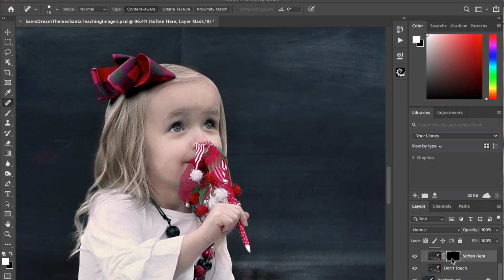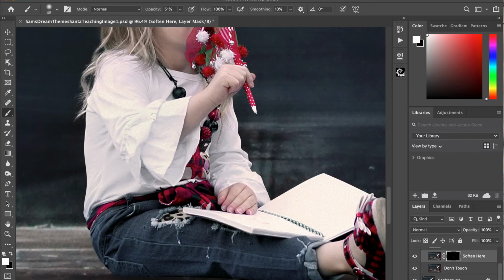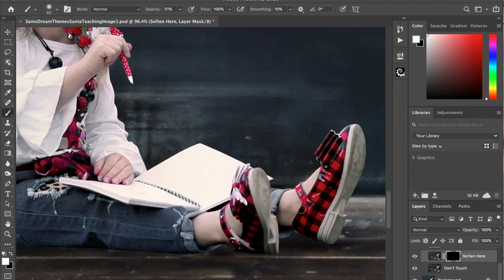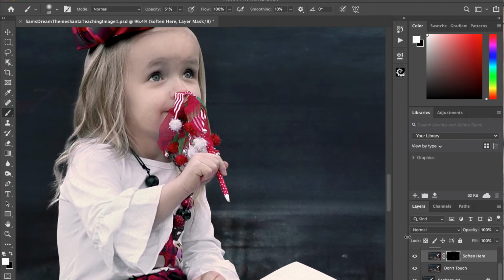Then I'm going to go to the part where it says soften here. I will use a white brush at 51% is great. And I'm just going to go over the skin. And this will keep the texture in the skin, but it will soften other parts. And so this is kind of, it's not a hardcore smoother. You're still going to keep that detail. But you can see it working along here as well. And if you're not sure, you can just go and turn it on and off, and you will see that it's smoothed nicely.